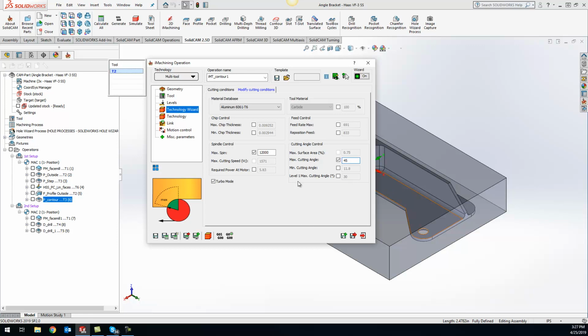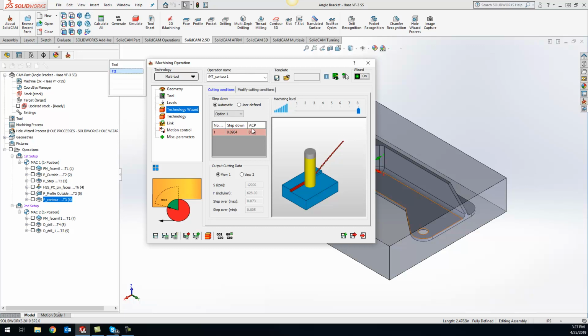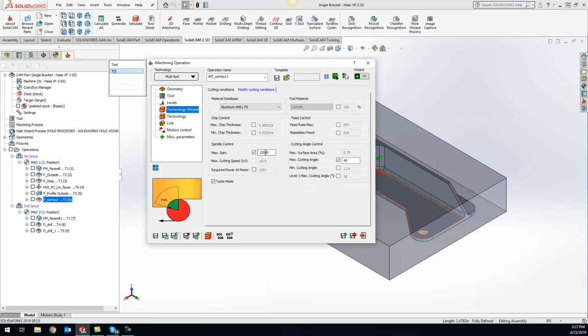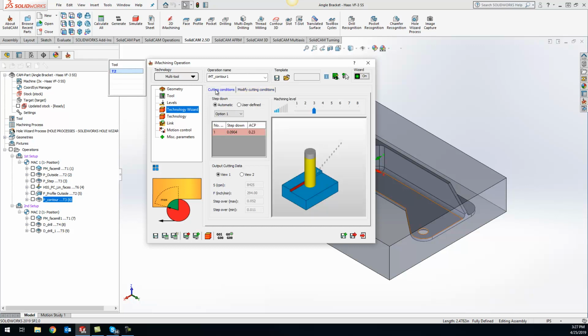And now, if I go back to my cutting condition page, I'll see that it is now 12,000 as I wanted before. And what happens is, if you guys leave this at level 3, but come over and change these to 12,000 RPM, you'll see that the RPM changes along with it. So what you'll need to do is be at level 8 for those changes to be made for you guys. So I just want to share that with you guys for the tip of the day.